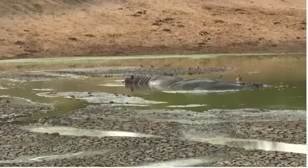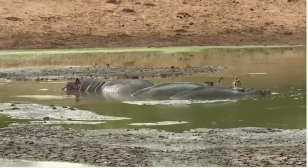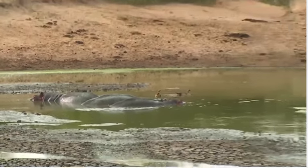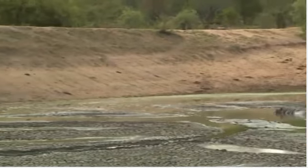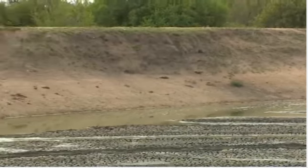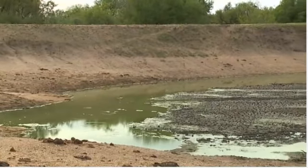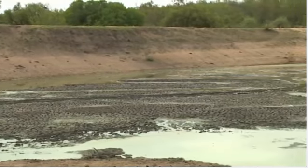Hopefully we are going to get some rain, big enough rain that's going to put some serious water in here. If you just have a look, Andrew, over the other side on the bank there, if you pan back a little bit, the water level used to go right along the edge there and right around here. You can probably just see a line of where the water level used to be. It's gone down a considerable amount this year, and the rains are a little bit late, so we're all praying for rain at the moment, and it's definitely coming.